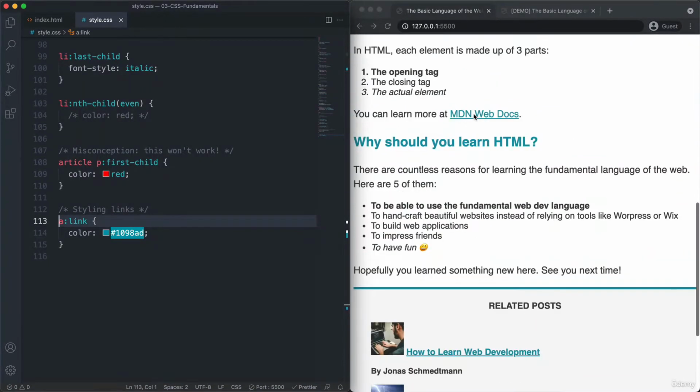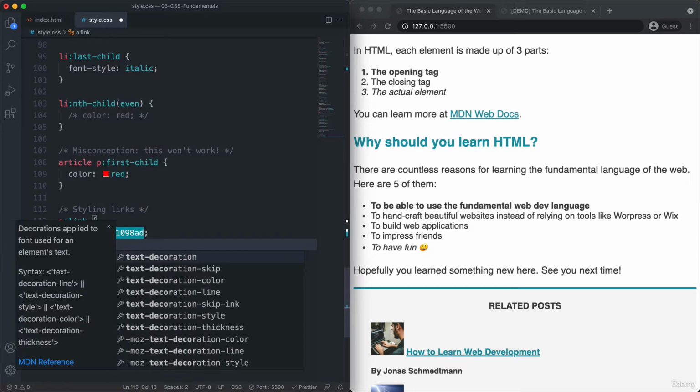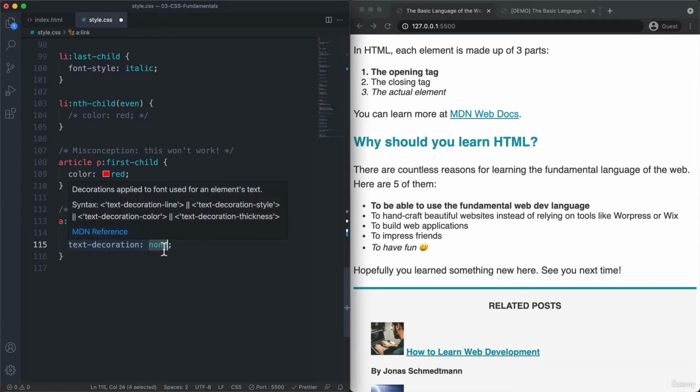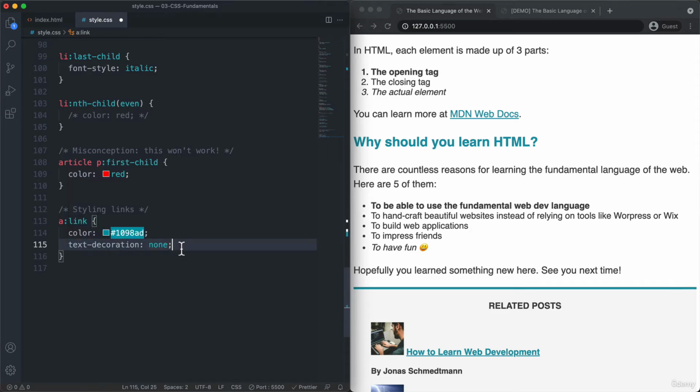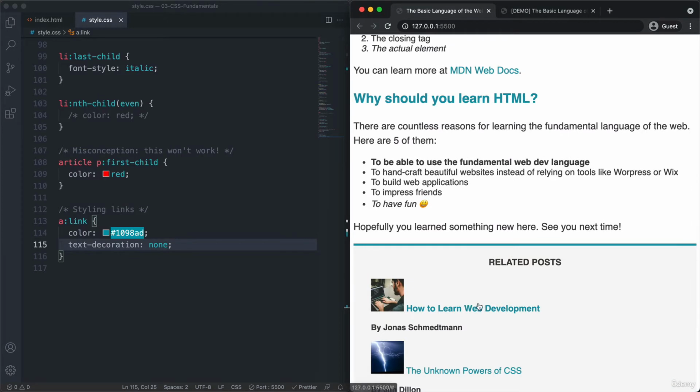Let's actually keep looking at these links here. Now another thing that's common to do when we style links is to get rid of the underline. So here is another CSS property to style text, which is text decoration, which we can set in this case to none. But there are a bunch of other values that I will show you in a second. But for now we just want to get rid of the underline, and so in these situations it's very common in multiple CSS properties to use the value of none. And indeed, now it's gone. And the same, of course, down here.